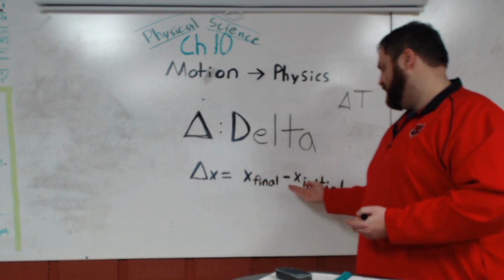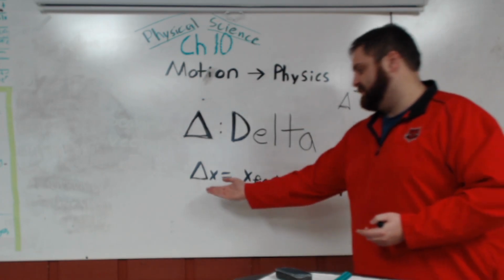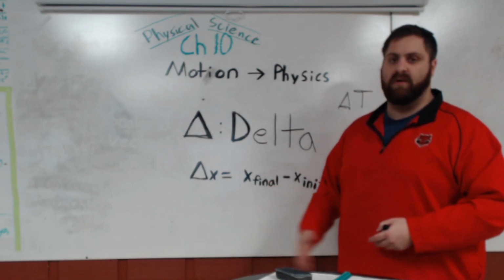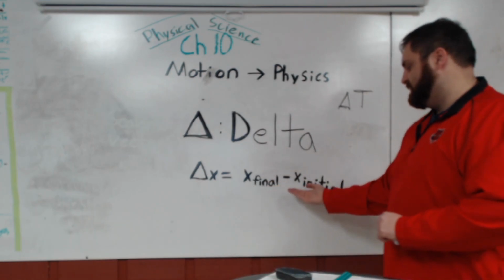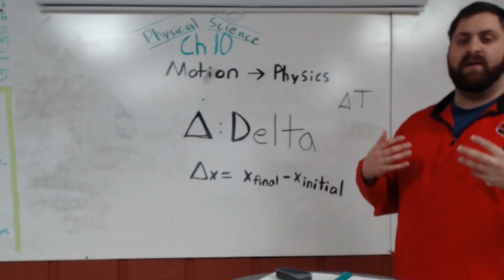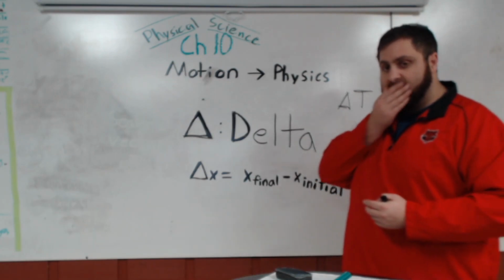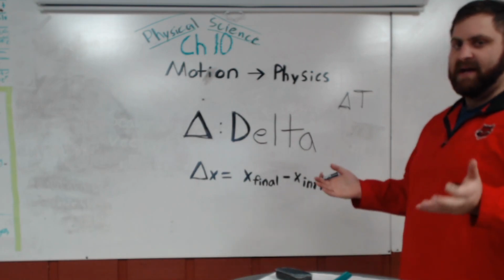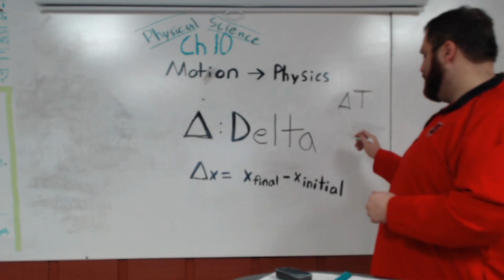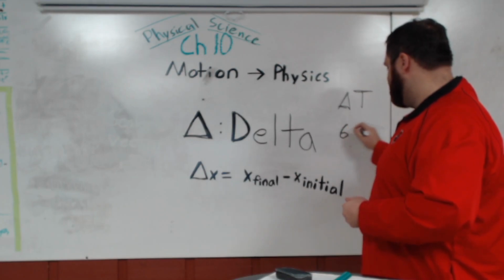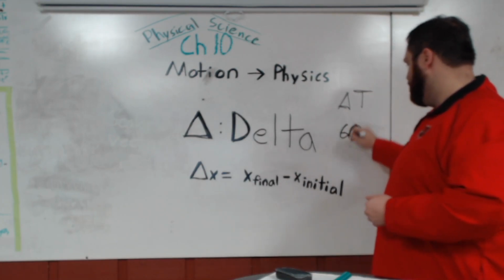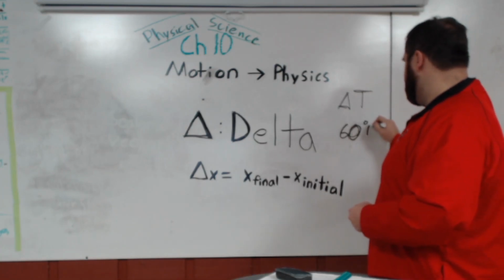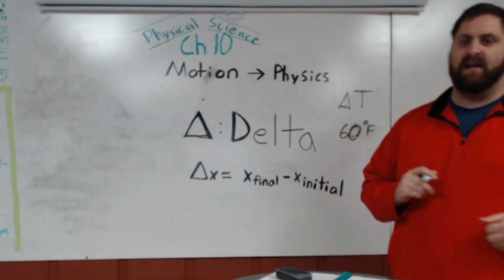So T and T, right? So delta T, change in temperature, is equal to the final temperature, what it is at the end, minus the initial temperature. So however much temperature you started with. For example, you walk into your house this afternoon. It's nice and winter right now. Maybe it's not when you're watching this. But let's say you walk into your house and it is 60 degrees inside. It's 60 degrees when you walk in your house. We'll go Fahrenheit. We're in the United States, okay?